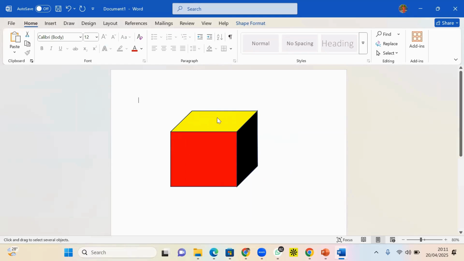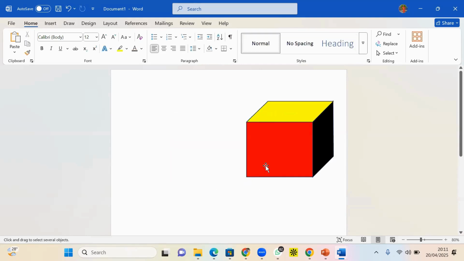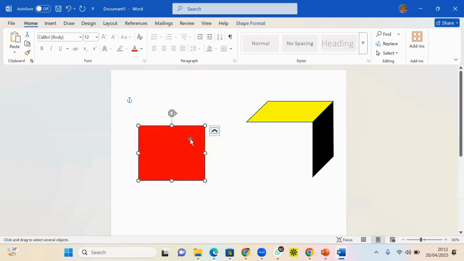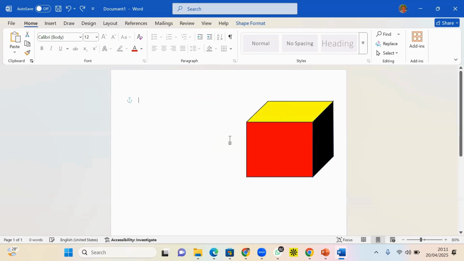If I cannot achieve that, what do I do? I can click one of the shapes and hold my Control key. Select this one, and move my cursor here. You can see how it is showing one small box there. It means I want to select, and it's showing a plus sign, which means add. I click on it. You see the three objects or shapes have been selected. I can now move it out like this. So I have the original one. I delete this one. But see, it is not grouped, so I can easily move it separately. So I will now undo with Ctrl Z.